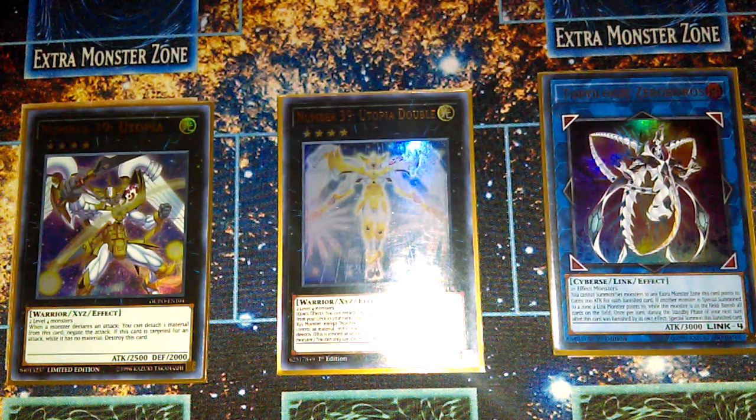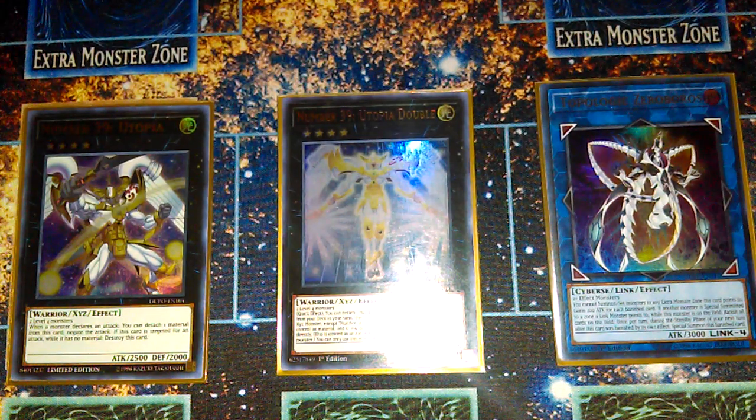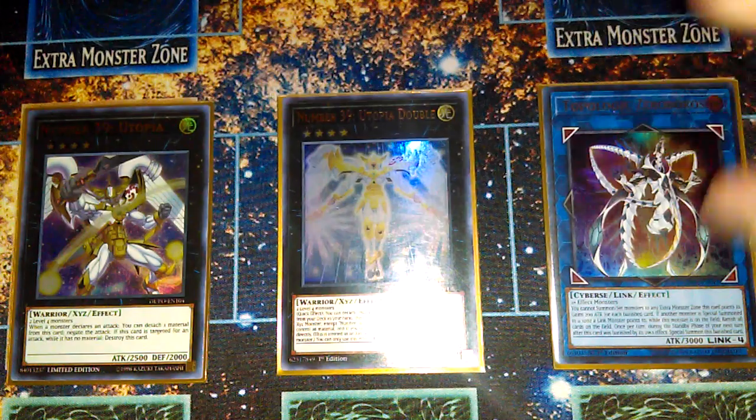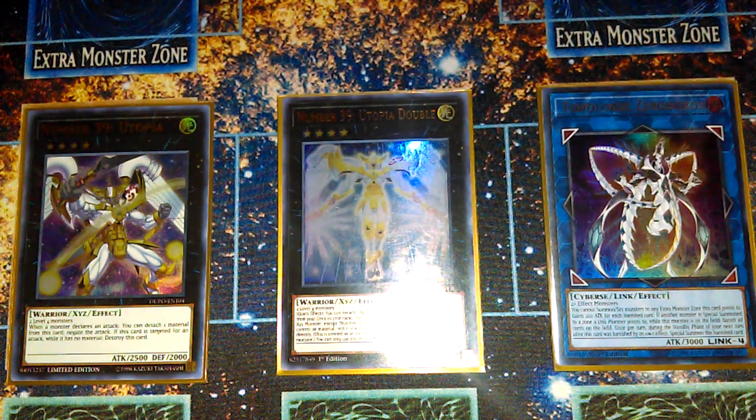And then what's even more interesting is that during the standby phase of the next turn, after it was banished by its own effect, you can special summon it back. So it has a Stardust kind of recursion to it. So pretty nuts. I don't see why it doesn't get more play, especially in break-my-board style decks, because it's just evenly matched in the extra deck.